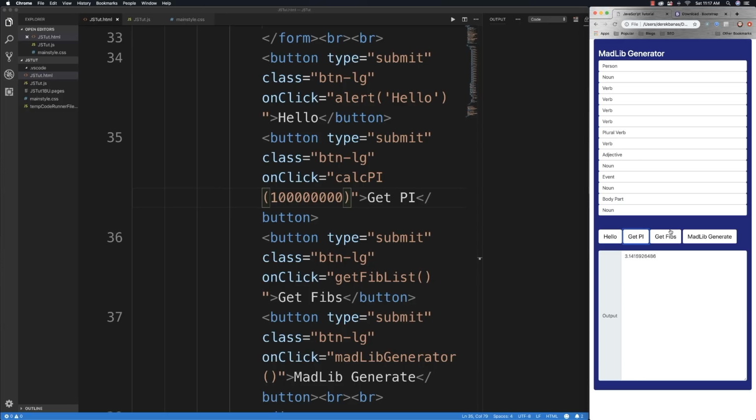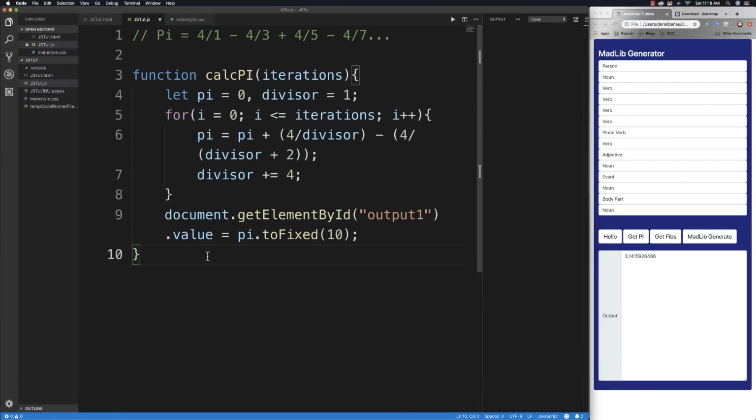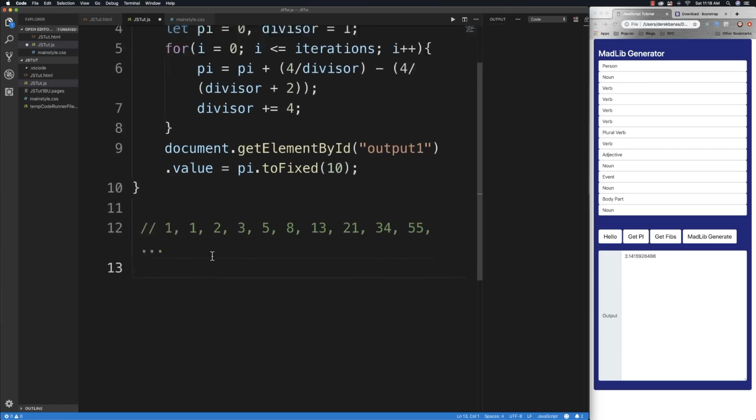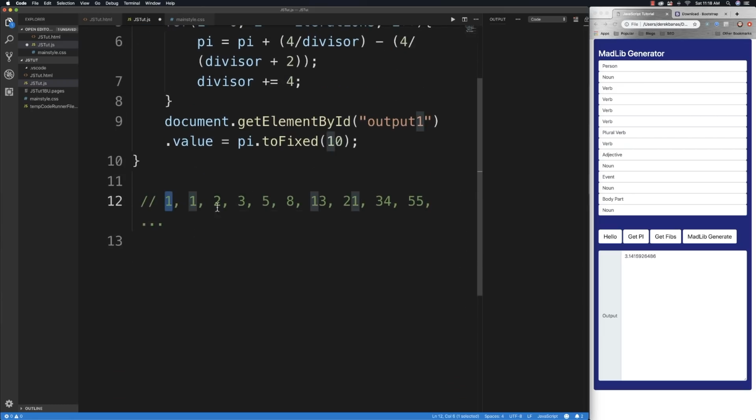Now what I want to do is generate Fibonacci numbers. Basically, a Fibonacci sequence is like this. We're going to have a starting value, and then to get the next value, we're going to add that number plus the number that precedes it. Since there was nothing, it'll be 1. Then to get the next number, we add 1 plus 1 equals 2. And 1 plus 2 gives us 3. And then 2 plus 3 gives us 5. And that is what we're doing.